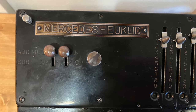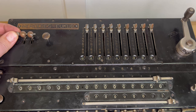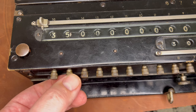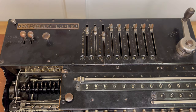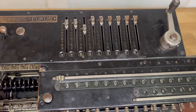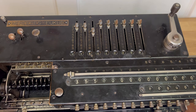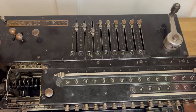I'm pretty sure this Model 1 was the first machine to debut stop division, which meant that every time it overflowed or underflowed, the user had to interact with the machine somehow. So to do division, the first thing I did was take out the locking pin. Then I'll shift the carriage over, enter the dividend on the carriage — which is so easily done with those little twiddler knobs — then add the divisor up there, move the carriage lever to on, and shift it into division. Now I just crank away, and every time it stops, I'll shift those two levers.